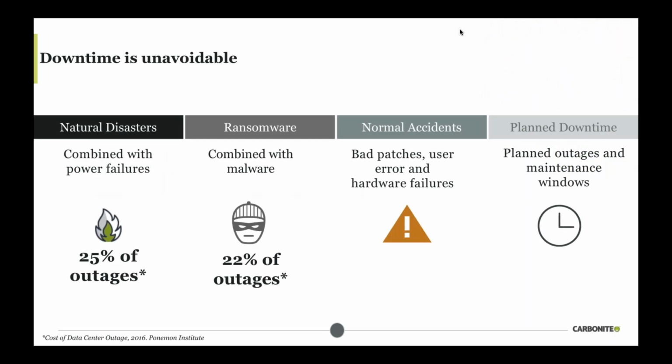So as most of you know, downtime is just something that is really unavoidable for pretty much any business, right? There's the big ticket items like natural disasters, and when people hear disaster recovery, they tend to think, oh, flood or fire. But the fact of the matter is, downtime could be something as simple as a user error. Somebody deleted something they weren't supposed to delete. Or even planned downtime, right? That's still downtime, even if it's planned, to be able to do upgrades or swap out hardware. Really, it's just kind of table stakes for doing business that you're going to have downtime at one point or another.